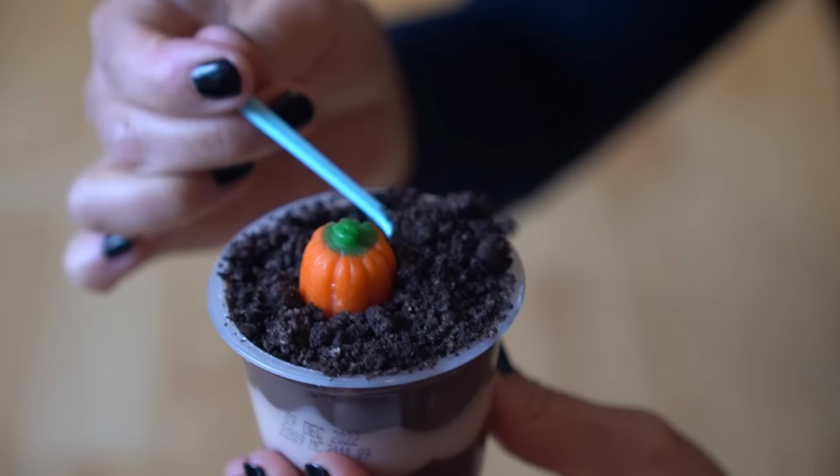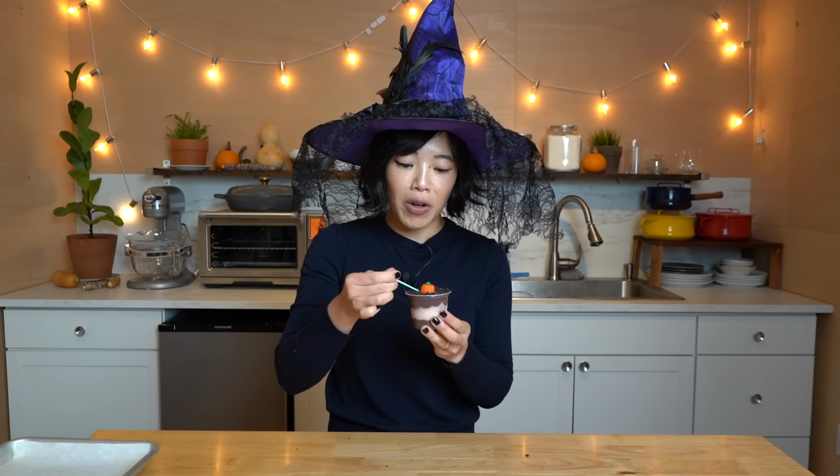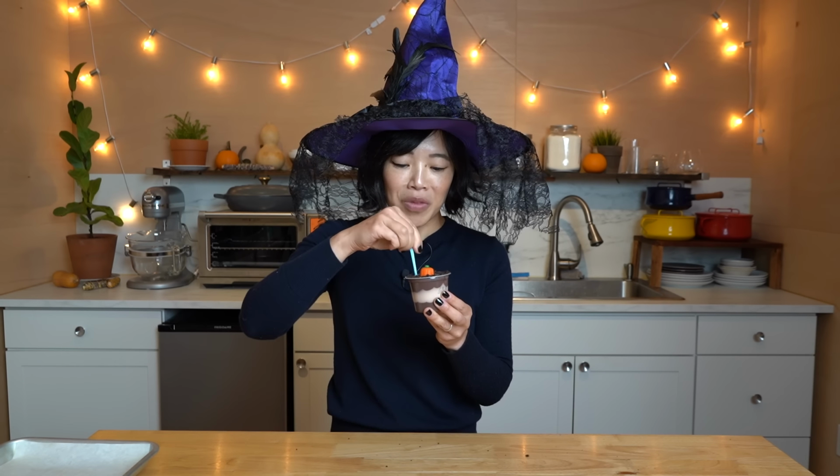Alrighty, let's give our little pudding cup a taste. Look at this spoon, isn't it the cutest? It's so tiny. Alrighty, here we go. Itadakimasu. Oh my gosh, I haven't had chocolate pudding in so long. Creamy, smooth, rich, tastes like chocolate milk. And then you've got those Oreo bits on top, which gives you a little bit of sandy crunch, more chocolate flavor. Oh my gosh, chocolate pudding tastes like childhood. And I have to say, eating it with a tiny spoon like this is delightful.